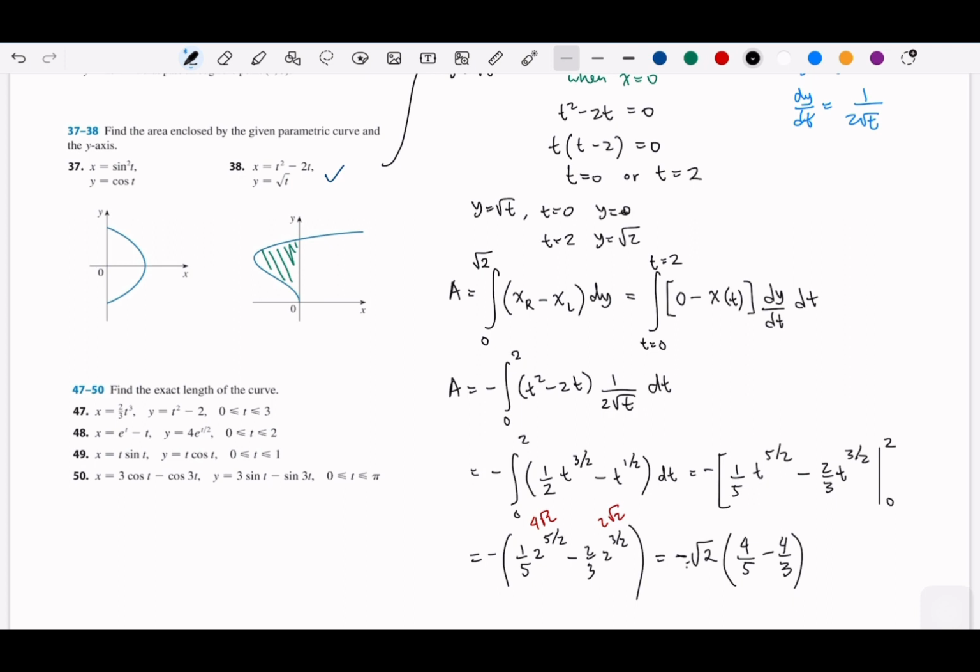But in that case, let's say we have this parabola, x equals y squared, and then maybe this is y equals x, or x equals y. How to write the integration? This will be the top and this will be the bottom, or right minus the left. This is the area here.